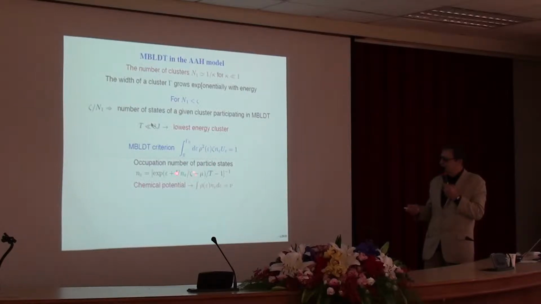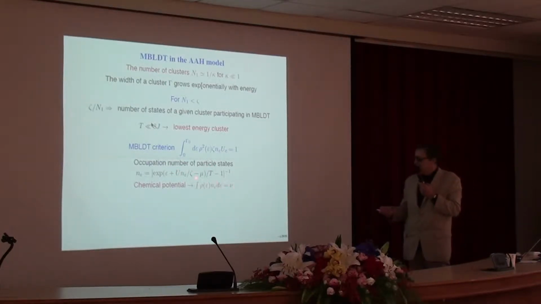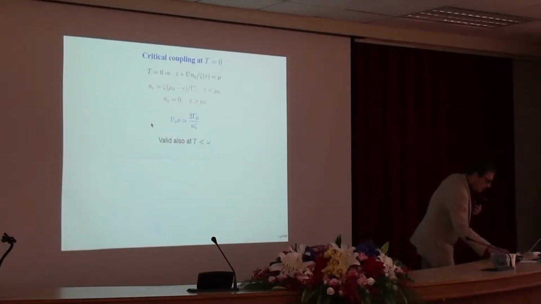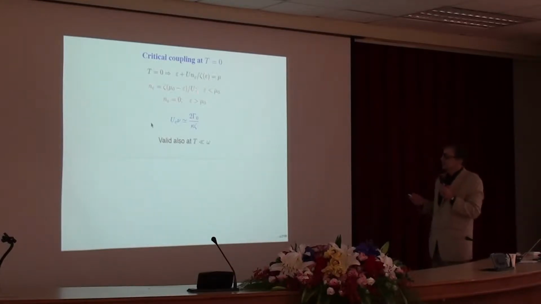by this formula, where this takes into account the interaction. This is the normalization condition, and nu is the filling factor. And then, if I have zero temperature, the solution for the occupation numbers is more or less like the Thomas-Fermi regime in BECs. Energy smaller than the chemical potential, it's finite; larger than the chemical potential, it's zero. Yes. Then I get a critical value of the interaction strength for delocalization, and the answer is also valid for temperatures much smaller than the distance between the clusters.